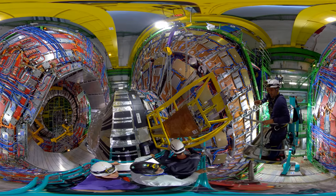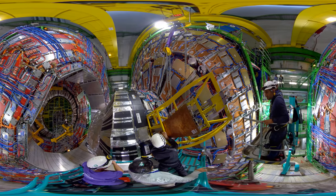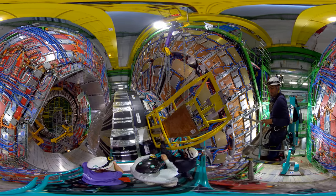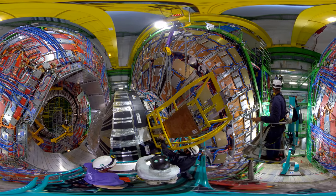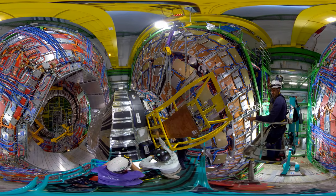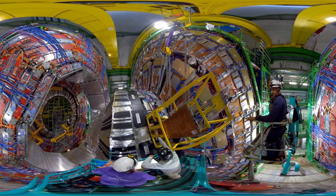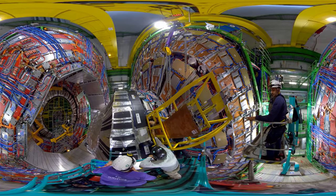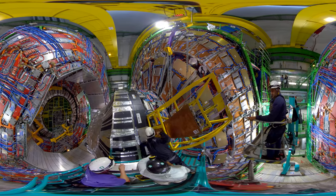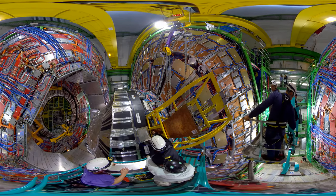Let's focus back on the GEMs. By the way, you viewers watching now can ask questions using the chat on Facebook, Twitter, or YouTube, and there is a special task force of CMS physicists that will answer your questions live. We are reaching a very crucial point in the operation — they are really focused, trying to align the detector so that it moves correctly into the slot. Once that is finished, they will lock it into position, and then do all the service connections: gas will be connected, low voltage and high voltage will be connected, and the cooling needed for the electronics on the detectors.